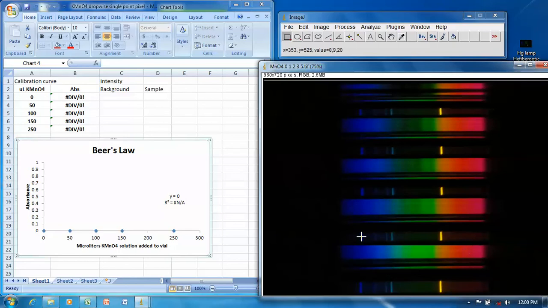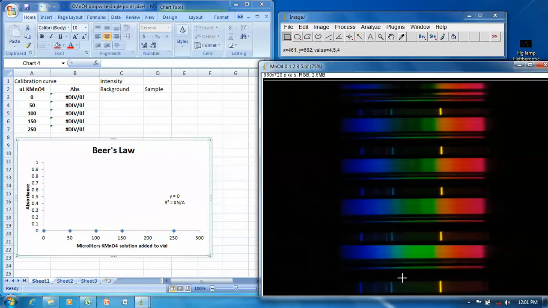And then we have a picture of the DI water spectrum. I then added 50 microliters with a little spin bar in there. You can see where the spin bar is blocking the slit, where you get a little opaque horizontal line. Spun it for a few seconds to homogenize the solution, and took another photograph, added 50 more microliters, 50 more, and 100 more to get a total of 250 microliters, taking a snapshot after each one. I then brought all of those pictures into the Microsoft Picture Manager and did the exact same cropping on all of them and overlaid them, and then saved them as one JPG file.